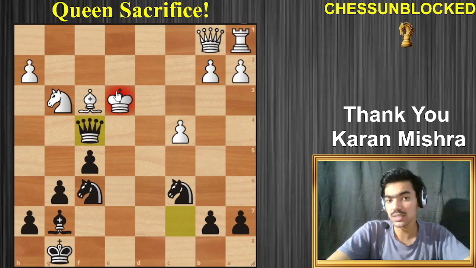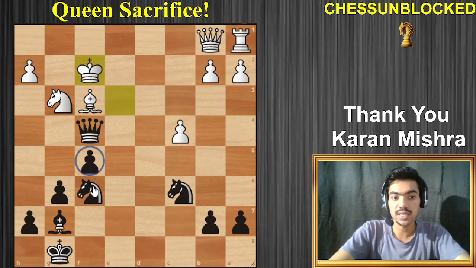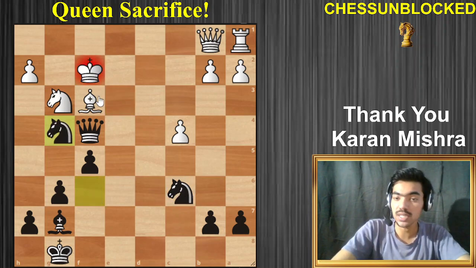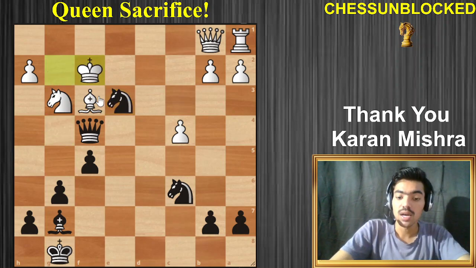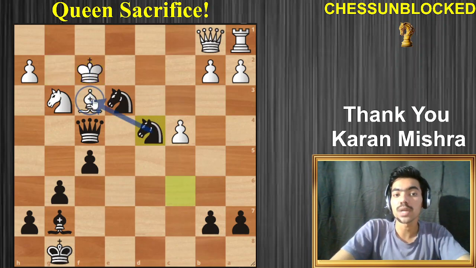So, you might ask, what if the king goes back? But in that case, black's knight becomes rampant. Knight g4 check. The bishop is pinned, can't capture. He has to move. Now comes knight e3 check. Again, the king has to keep protecting the bishop. Otherwise, you're going to lose a lot of material. Now comes knight d4, putting pressure on the bishop.